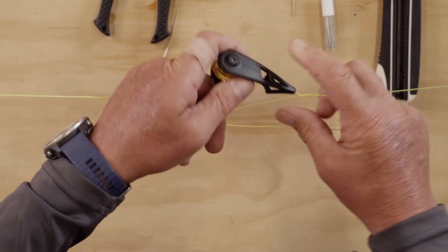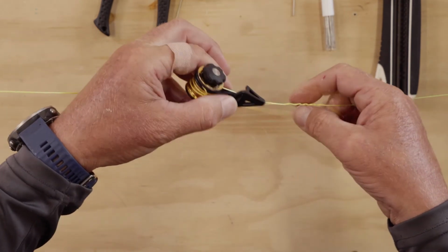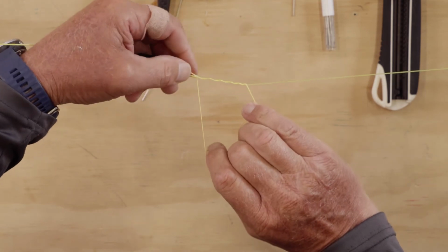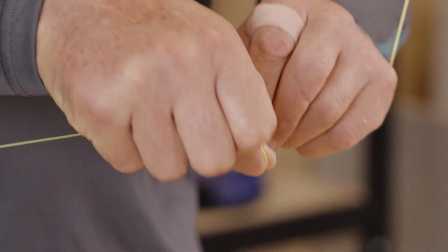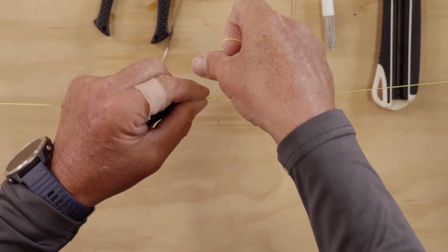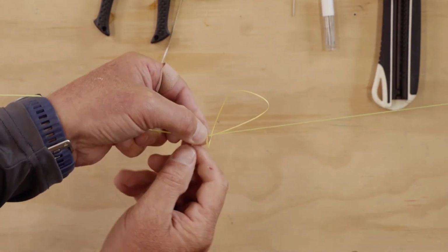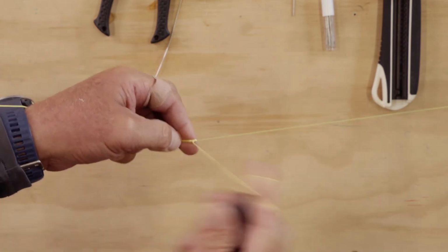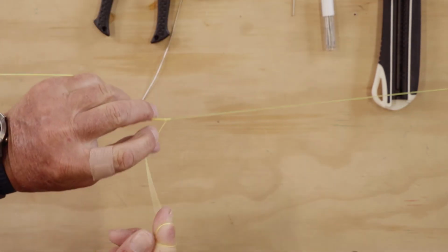2, 3, 4, 5. We're going to pull it up, and then we're going to carefully get the braided tag line there and wind it back over itself. And as we're winding it back over itself, it's unraveling at this other end, so it's basically forming a nice loop over itself for this finishing knot over there. And then we can just pull that tag end through, put our fingers around there, and then put a lot of tension on there and pull it up nice and tight.